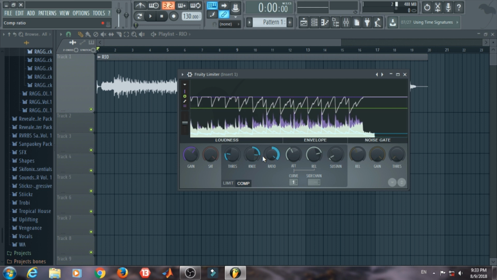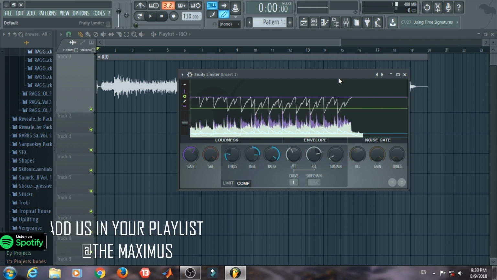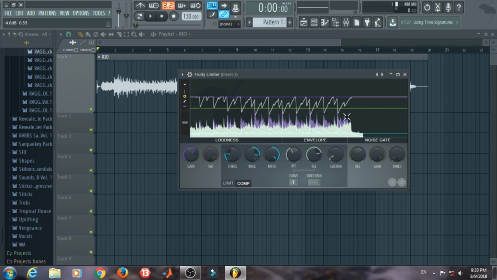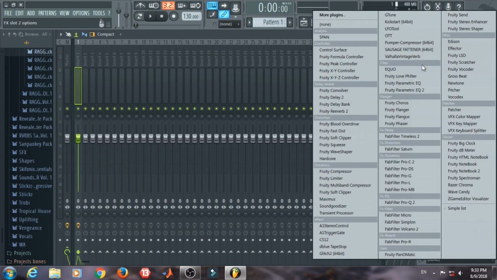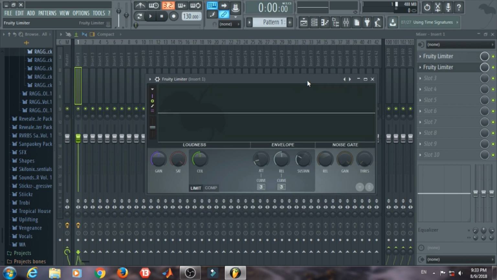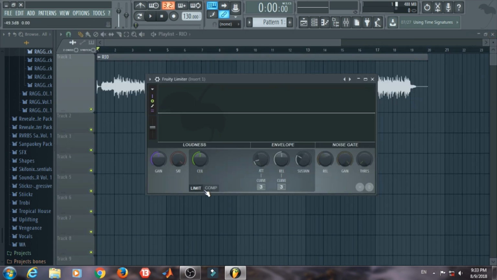Yo, so this is what a compressor does. If you want to check it out again, this is the last time I'm going to play the whole thing. Keep an eye on the, okay, leave this one. I will use another limiter on the output just to let you see how the waveform is. It will be more even now. Let's watch it.